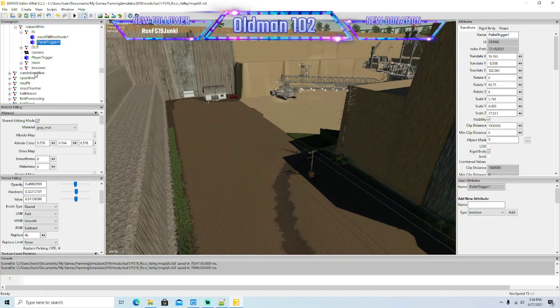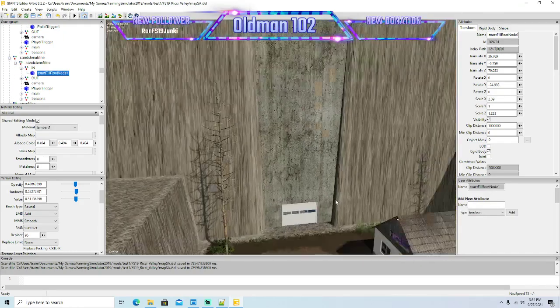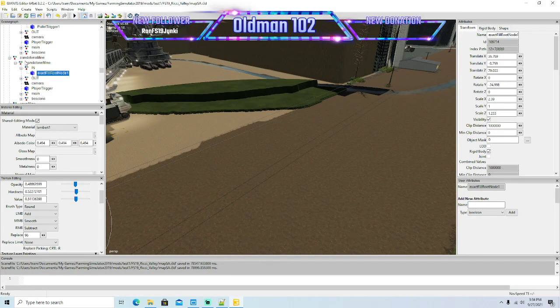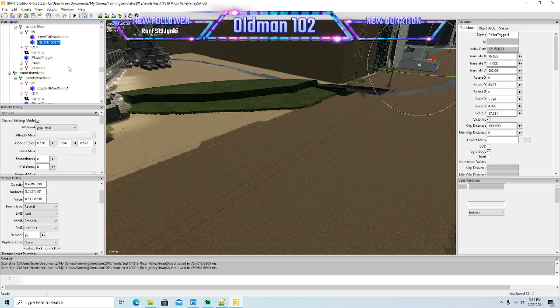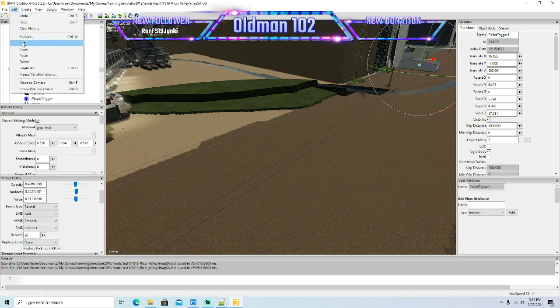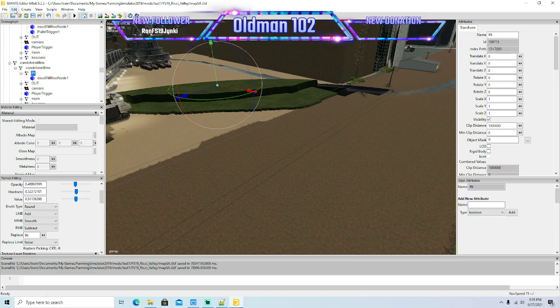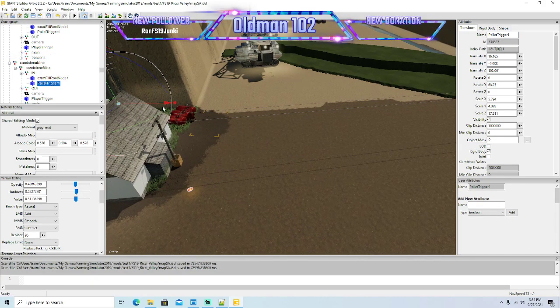And then next one should be the sandstone mine. So let's grab this guy. And you've got to come out here. And that is also 0 and 1.